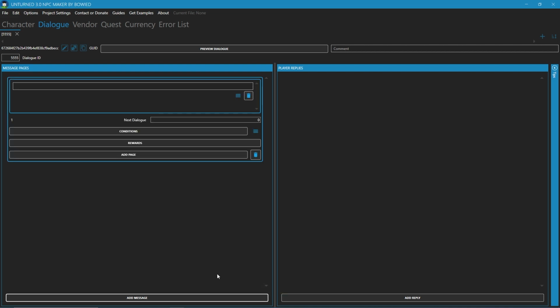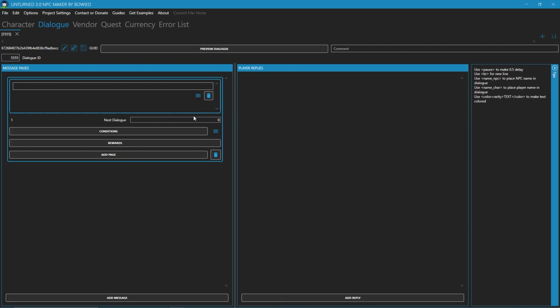So we can text format this however we want. If you open the tips window, if it's not open already, it shows you a few things you can use for formatting. We're just going to use the color format, the last thing that says color equals rarity. You can also just do color equals and then a hexadecimal code. We'll just use 6Fs, which is just a nice white. We can also just put like red, blue, green, orange, yellow. But for this situation, we're just going to use 6Fs, capital Fs.